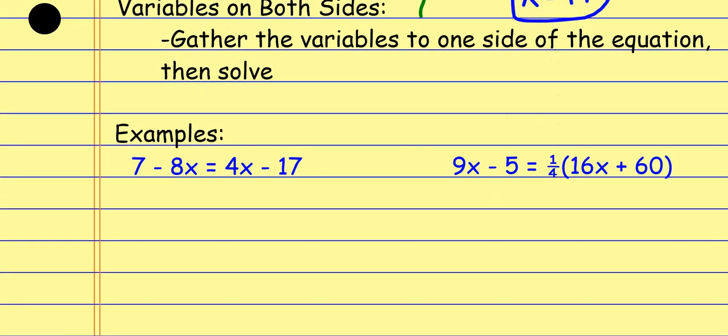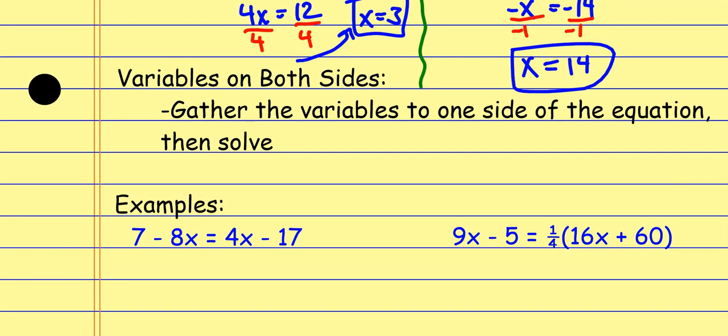Let's talk about variables on both sides. If I have variables on both sides, I still want to do the same kind of stuff, simplify and then solve. But at some point, I need to get the variables on the same side. I can't have variables split on different sides. And a lot of times teachers say what I just said. We want to get variables on the same side, but really it's more about we want to get rid of variables from one side, okay? I can't have them split up, so one of those sides, I need to get rid of the variables, all right? And it's more that way than it is moving them to the same side.